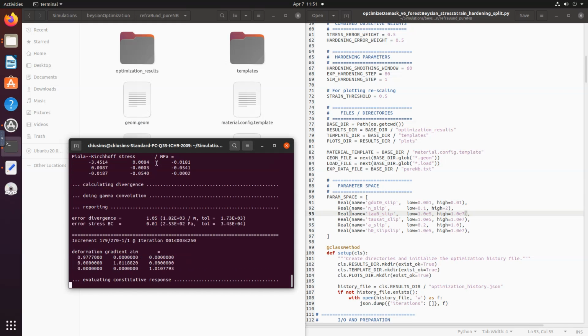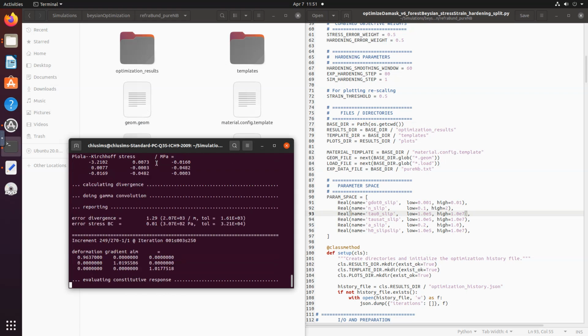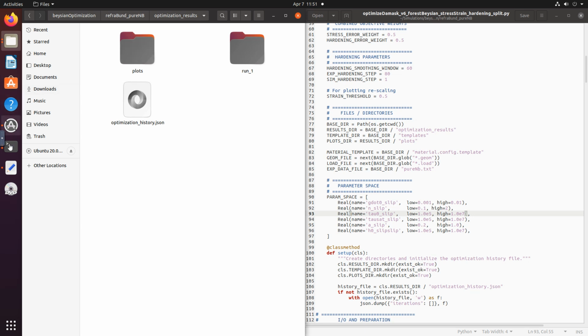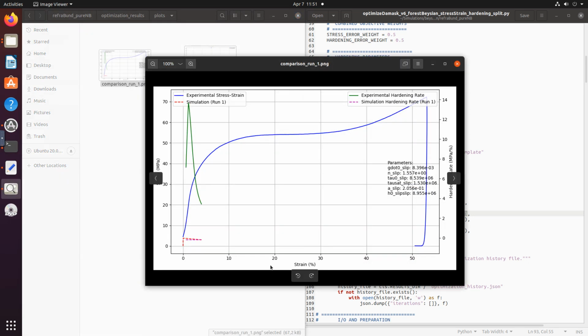And what I'm doing is I'm trying to find this space here so that at least my first stress strain curve is in a range, so that later it can identify where it wants to go. Okay, so my stress strain curve right now is this. Not very good. And the parameter range that it chose was tau sat slip and tau.